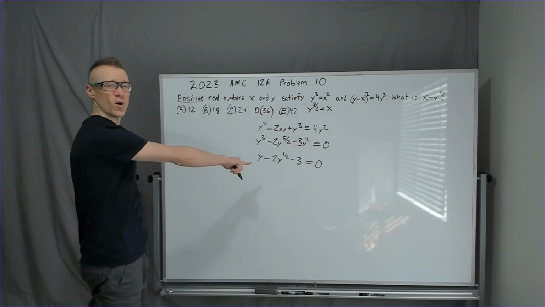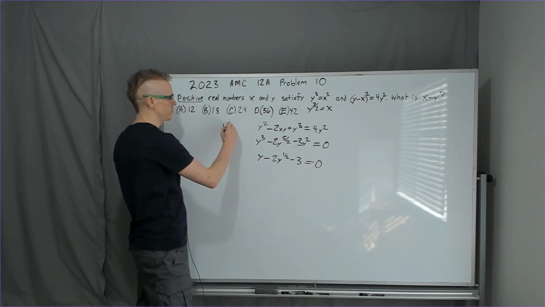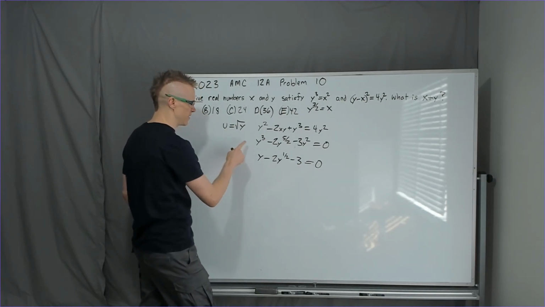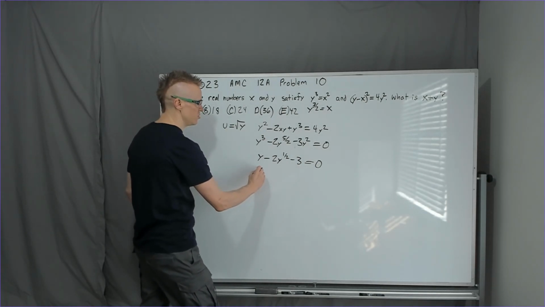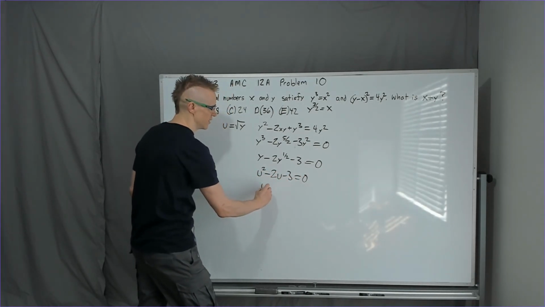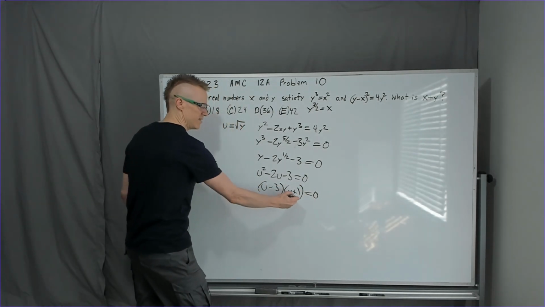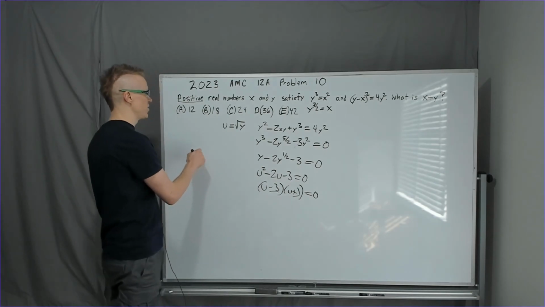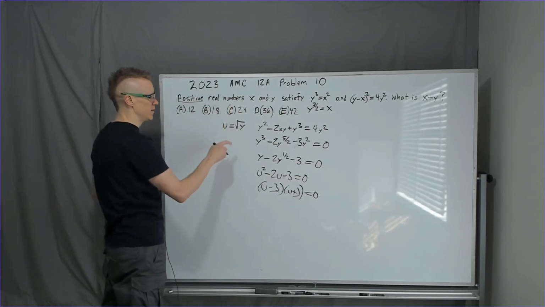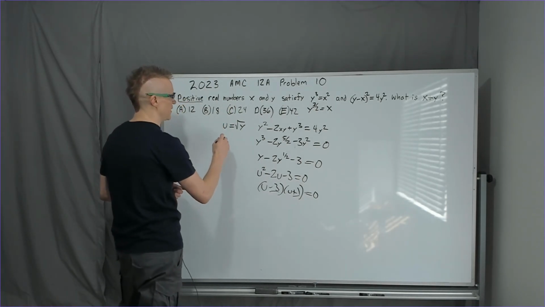It looks like a quadratic with square root of y as the variable. Let's replace square root of y with u just so we can see it better. This would then be u squared minus 2u minus 3 equals 0, and we are off to the races. We don't really need the negative 1. We do want the 3 then, because why? The square root of a number is not going to be negative in the real number system. Or maybe even the other one as well. Yeah, now that I think about it.